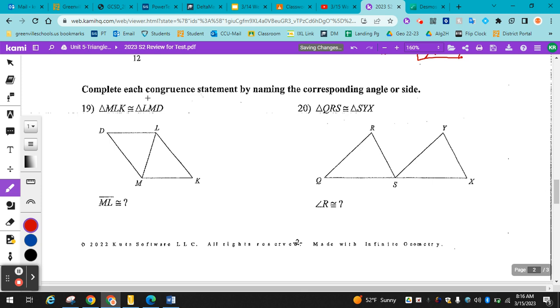Congruent statement. Complete the congruency statement, naming corresponding angles, angles or sides. So I'm telling you, these two triangles are equal. I personally don't like the picture. I think the picture's harder. I just go by this statement. Angle R is congruent to angle, well, R is in the middle and Y is in the middle. So these two angles are equal because they're both in the middle of my congruency statement. Order matters. It's the only thing I can really write here.